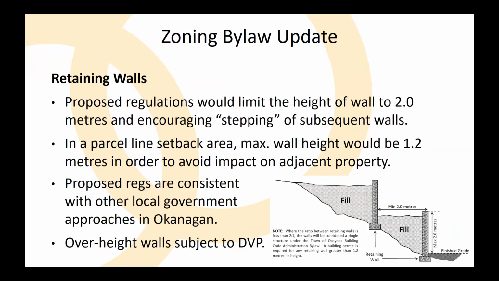Retaining walls, again, this is just to provide clarity. The current bylaw doesn't really speak to retaining walls, and it does cause some confusion sometimes as to how these are to be assessed. Are they fences? Are they accessory structures? New regulations are being proposed that will clarify how the town approaches retaining walls and how they're to be considered and assessed. And you can see here on the diagram that generally speaking, a retaining wall shouldn't exceed a maximum height of 2 meters. The idea is to try to encourage a stepped back approach so that there are not monolithic walls being created, potentially next to neighbors, that could be adversely impacting the use of their property, or in other situations where a large wall may not be desirable.